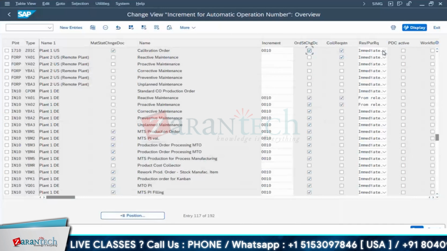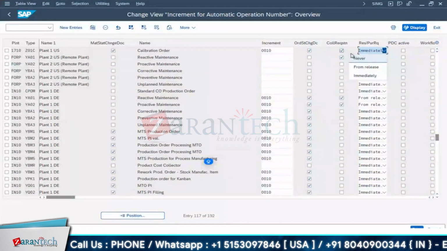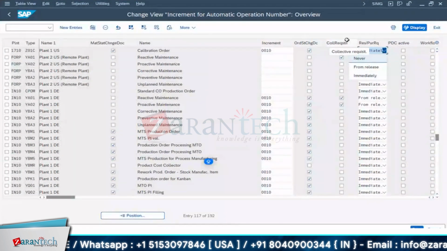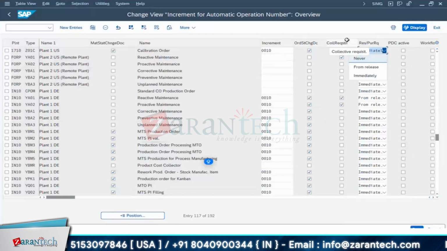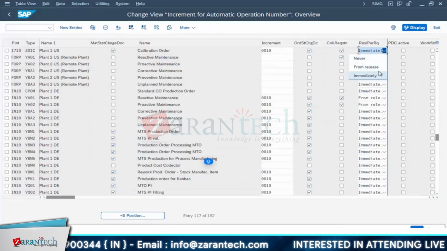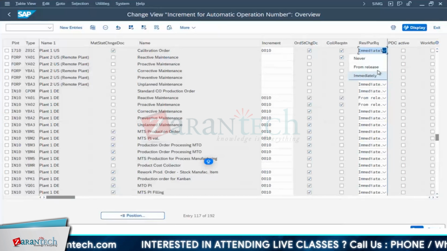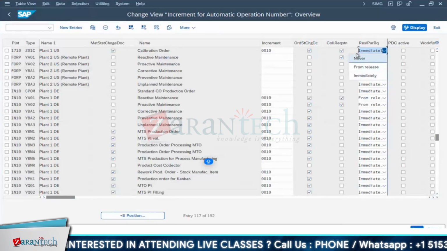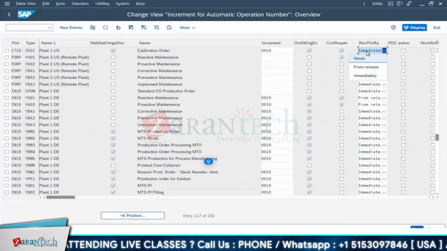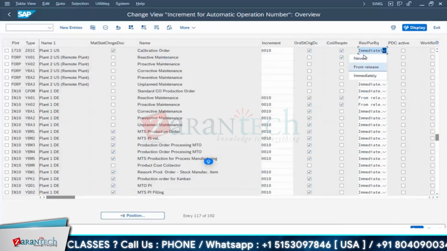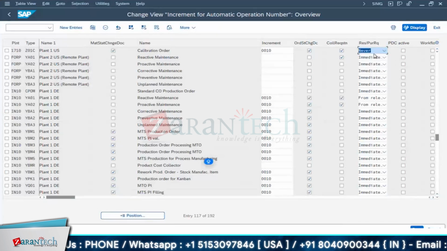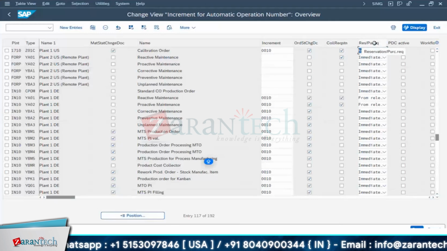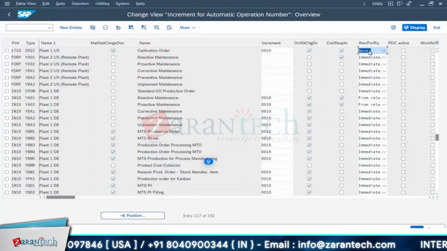Now, another configuration setting we have seen: if someone says, I don't want this PR to be generated from the work order, that is a separate process. Some planning department takes care of that. There is no non-stock category in the order, only stock will be there. If it is non-stock, you have to raise a PR separately. There is no integration between PM and MM for the material. That time it should be never. Then there won't be any reservation, there won't be any PR generation from the order.